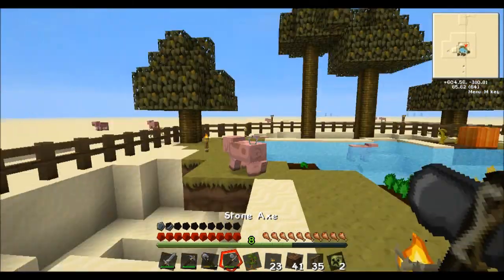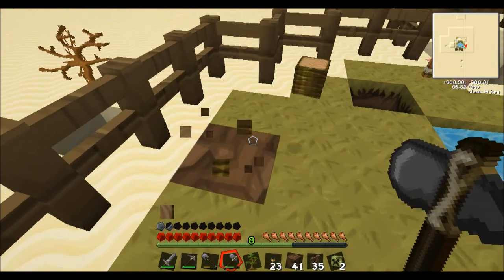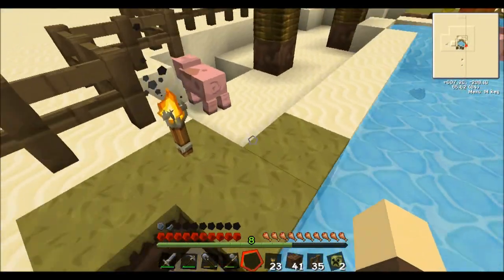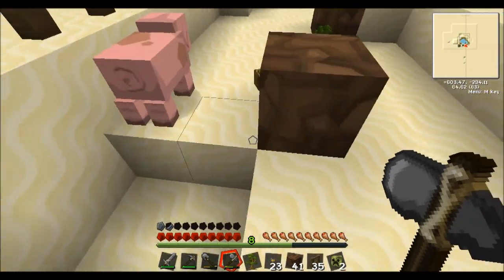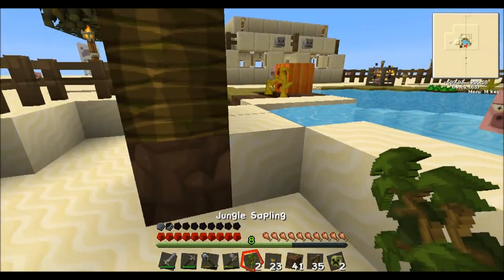So, let's chop down these trees. They're nice and big. Get some wood. Replant this one. Get this one down. It's raining wood for days. Nice. Replant.